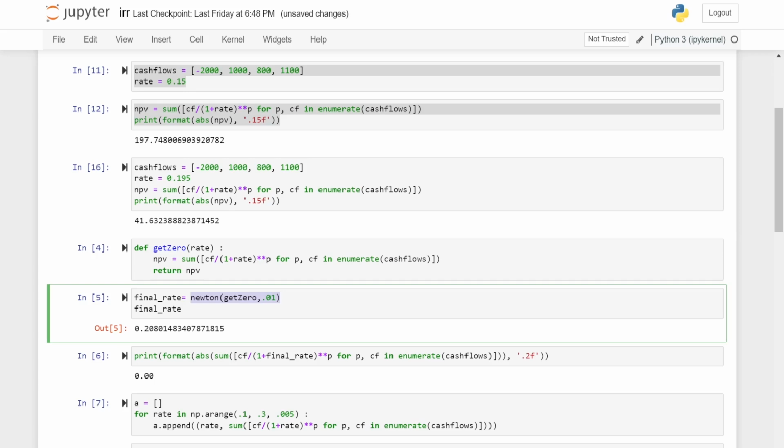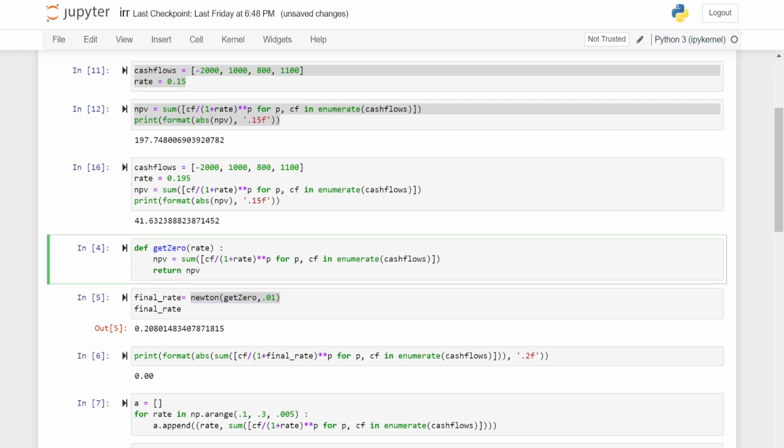This Newton method will take two parameters. One parameter will be this function and the other will be an initial rate that we can give. What it does is invoke this function with this particular rate and check whether it is getting zero NPV or not. If it is not, it will try again with some other rate. It will keep doing that until it gets NPV as zero.